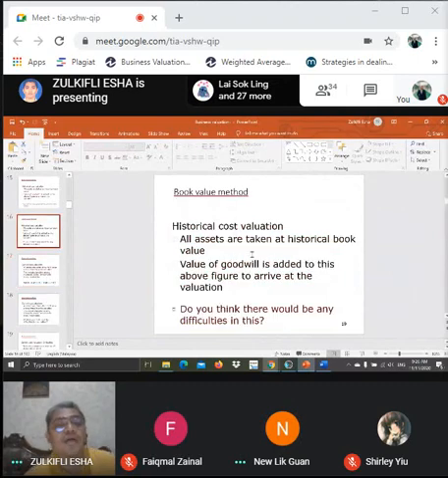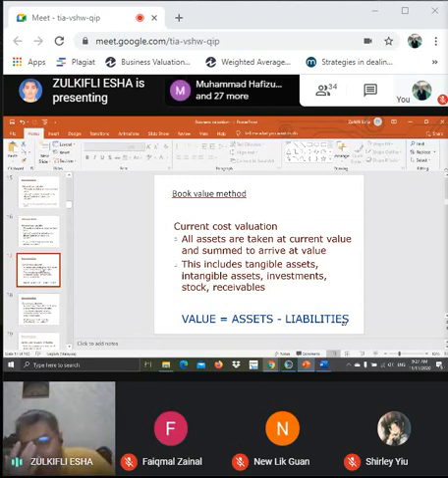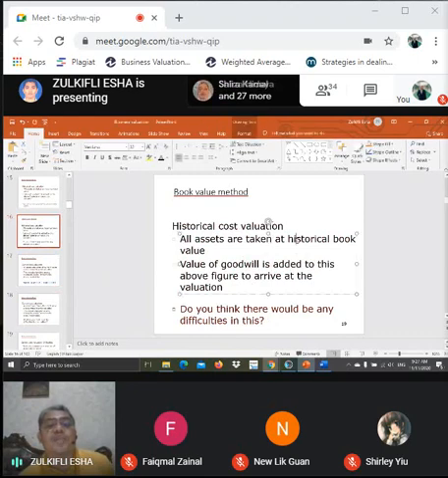So the basic principle is what is the difference between historical cost and current cost? What does historical cost mean? As I mentioned earlier, in accounting, there is a concept of book value. So what does a book value mean? So that's why we need to recall what is a book value, what is historical cost, what is a current cost. Then after we know what is historical cost and current cost, only then can we use the historical cost valuation under the book value method.